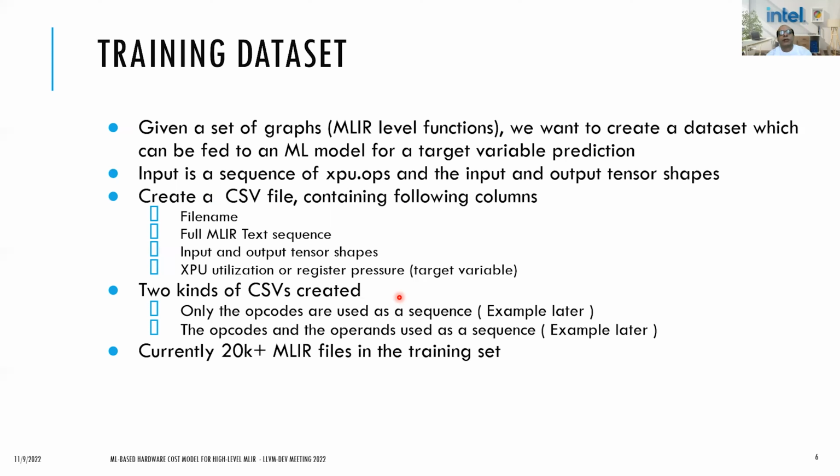Currently, we are still very early in our experimentation. Usually, for ML training, we require a huge number of training samples for a data set. Currently, we have about 20K plus, which I think is reasonable for the timing, but as you do more experiments and collect more, we expect this to go to the 100,000 range. And then we expect our training accuracy and error to be much better when that happens.